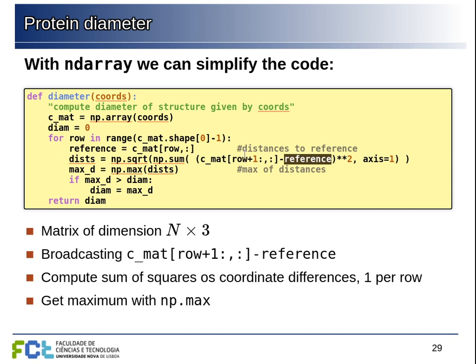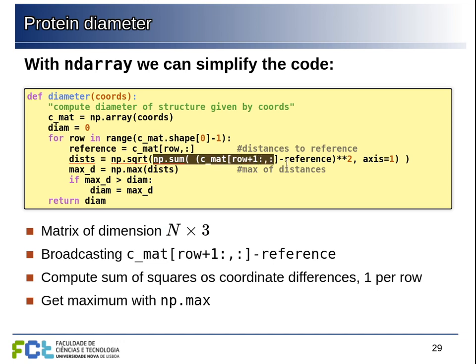So this is one point. This is a potentially large number of points, but this operation is broadcast, and so this is subtracted from each of the points in this part of the matrix. And so here we get a matrix of dimension n times 3 with all the differences in the coordinates. We compute the square of each difference of these coordinates. So we again get a matrix of n times 3 with all these squares.